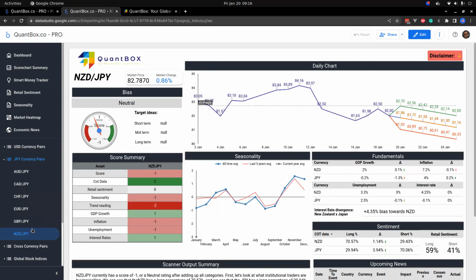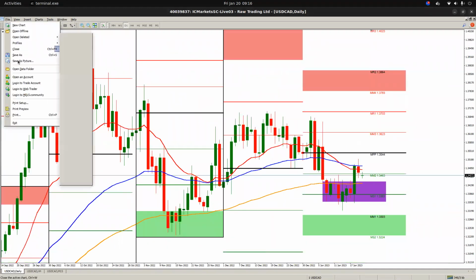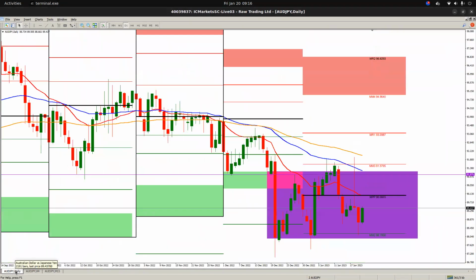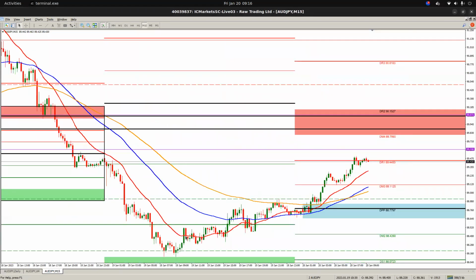Okay. So what we do is jump into our MT4, whatever you're using. It doesn't really matter. If you're using Trading View or whatever the case may be, it's all good. So on the Aussie yen, you can see we put this into a range yesterday. We're going to leave it there. Now look how fast and efficient this is. We popped it in a range. We're going to leave it there. I don't trade ranges. If you do trade ranges, though, what you can do is you can see we're kind of up now. Yesterday, we looked at this and we said, okay, we were at the 21 EMA yesterday.